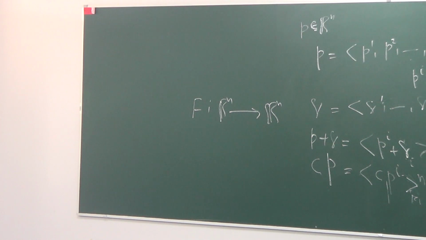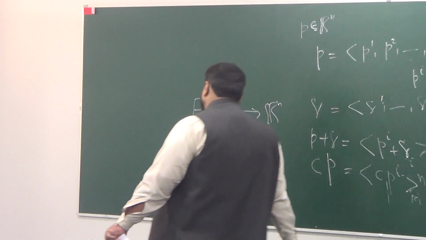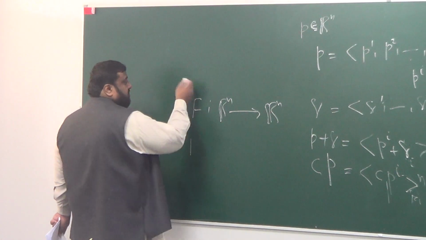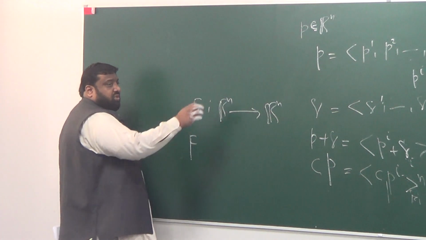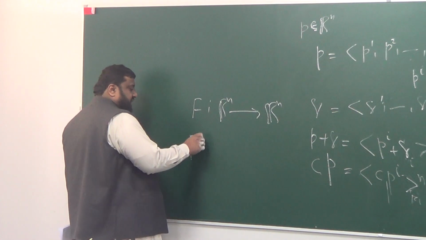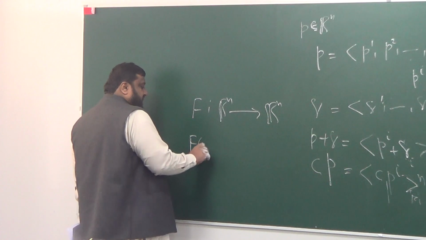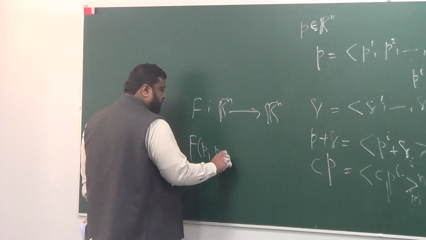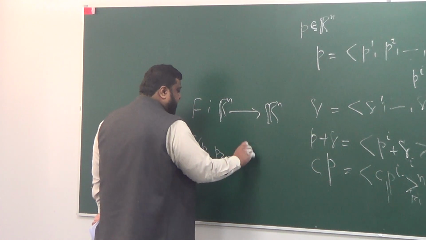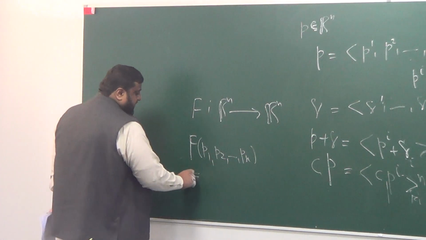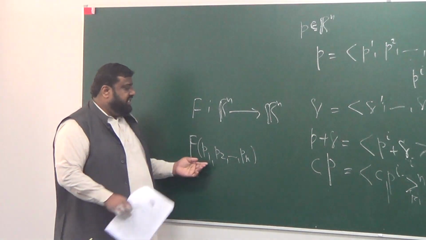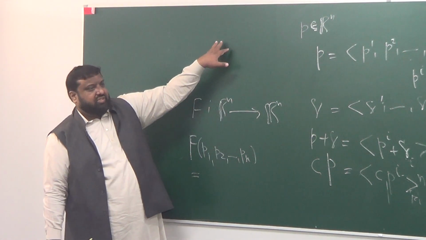It takes the points, static points actually. So that's from your multivariate calculus. Based on this intuition, I'm going to define things here. So give me a point which is P1, P2, and Pn here. So what are you going to get? It's a static point. It's just a point in the space actually.